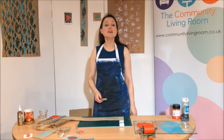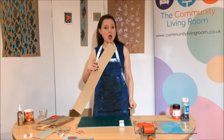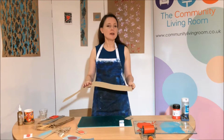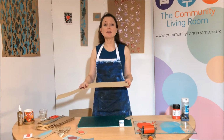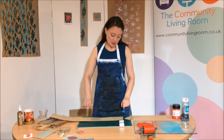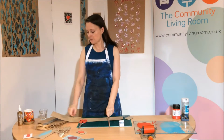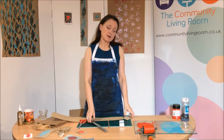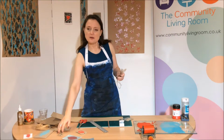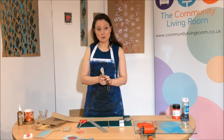To make your gift tag, you need a number of different materials that should be easily available. First of all, you need some card. Any card will do. Recycled card, particularly good. You may want to use the back of an old cereal packet or something that you use, and maybe an old cardboard divider that you were going to throw away. You also need a pencil, some scissors, a ruler, and optional, a set square. In addition, I'm going to use some string or twine, but you can also use ribbon if you prefer.